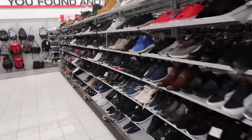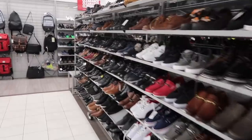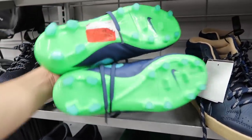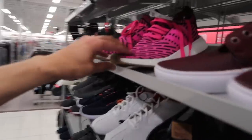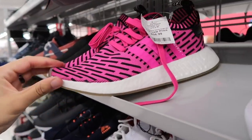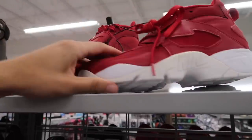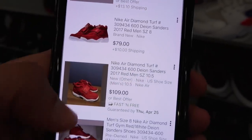This is our newest Burlington — the fanciest one — and also the one I haven't found anything in years. Tempo shoes facing the other way, lower end at $17.99, size 6 and a half. Pink NMDs still here at $34.99, size 9 and a half. Diamond Turf Deon Sanders in red at $50 — looks a bit discolored.